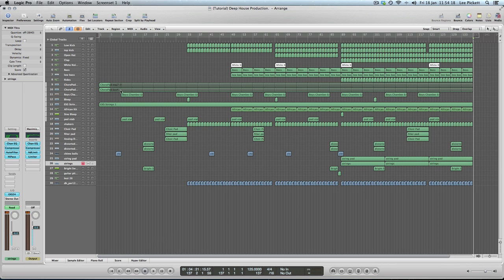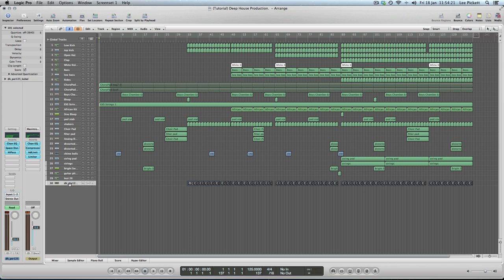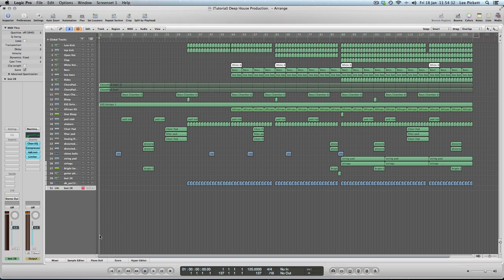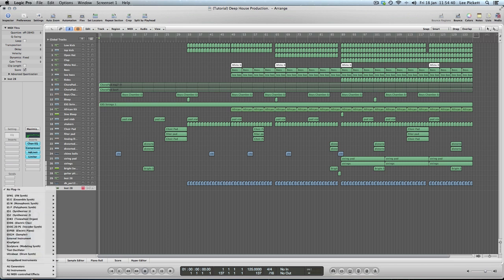So let's get started. I just want to add a few more sounds and see where this tutorial ends up taking us, really. So let's add a new software instrument. Oh yeah, another thing I forgot to mention is that just recently I've got myself a few more synths. So I'm just going to show you what I've got. I've got Silent One, which I'm sure a lot of you are familiar with. And then I've got Massive, I already had Reactor 5 anyway, so that's an old one. But Massive, and then Spectrasonics Trilian, and Omnisphere.